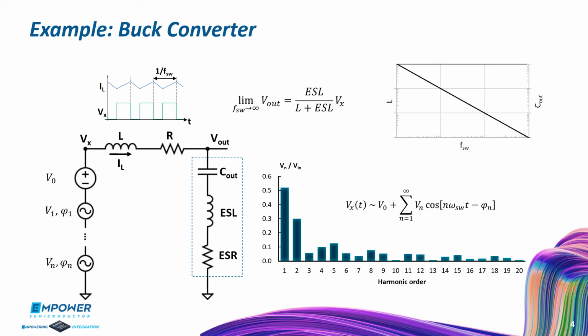Since this is a linear system, we can then use the superposition principle and construct the output voltage by summing the responses of this LC filter to each one of its many input sources individually. Without loss of generality, for the rest of this presentation, let's ignore the DC component V0 and focus on the first 10 frequency components only.